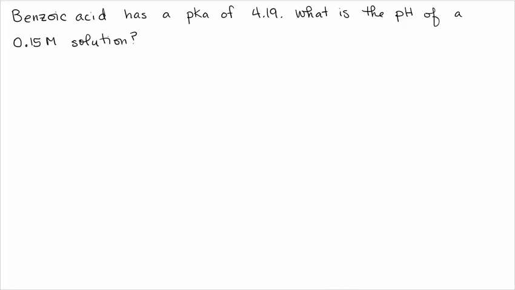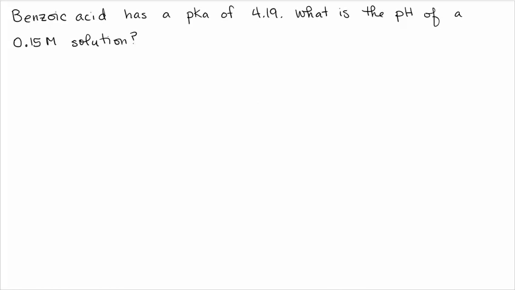Now, right off the bat, I've usually had students who have started to panic about this. They're like, I don't know what benzoic acid looks like. Of course you don't know what benzoic acid looks like. I know what benzoic acid looks like, but you don't. But does it really matter what the structure of benzoic acid is? And I'll tell you, it doesn't.